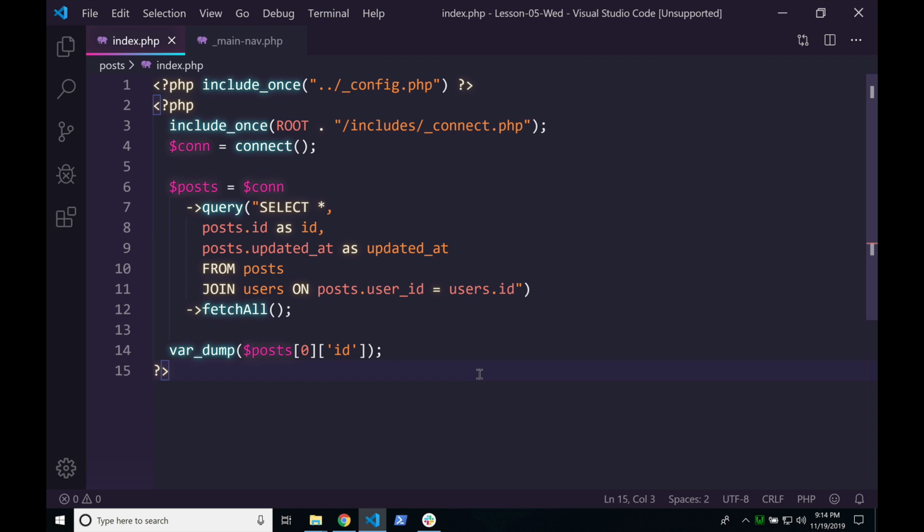So our updated at date, so the updated now, will actually be in here. And this one will get nixed. So we'll have the post updated at now. So if we nix this ID piece off of here, we'll just spit out the first record.